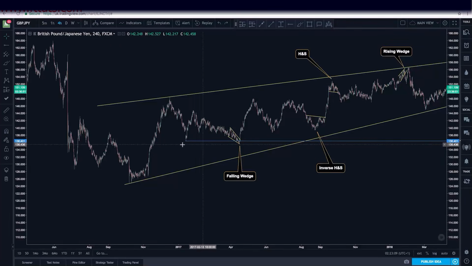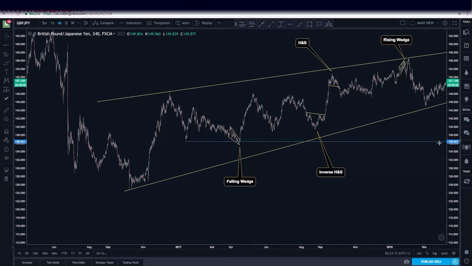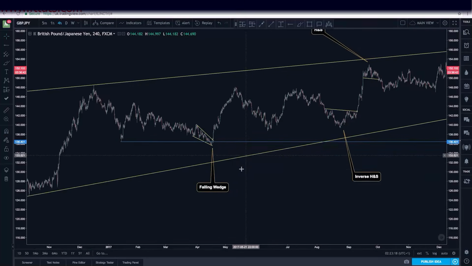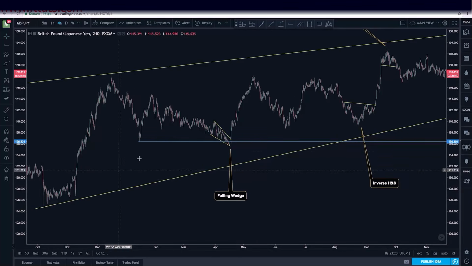Generally, all that really means is that, let's say that we have a ray line here and we're looking for this to reject. And as you can see, price goes a little bit further. And this is an important part. Price goes a little bit further. And what generally people do is they see these lines as support, as if they go lower, they're broken. And what happens is they break and that support's broken. And if it comes back up for a retest, that will be the new resistance. And this will be previous support.